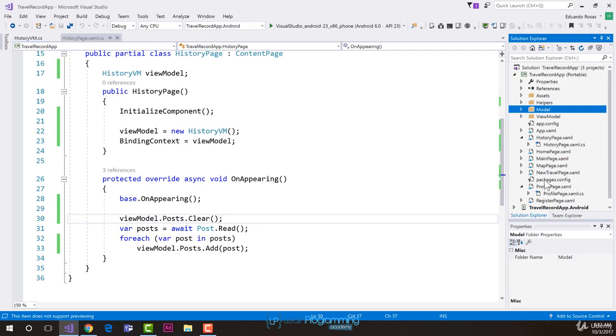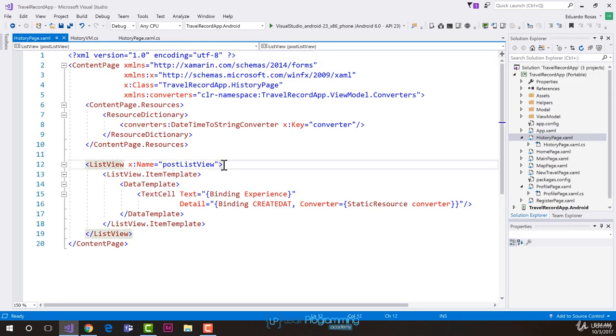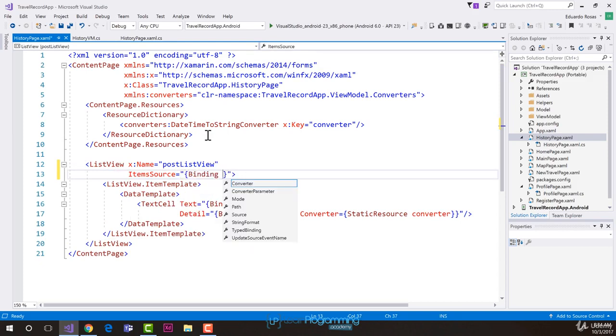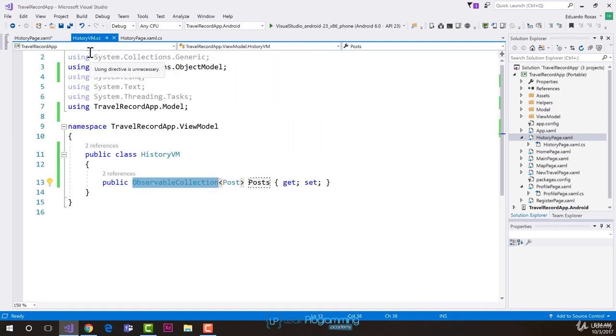And now that I have that in the history page XAML, where I currently have the list view, I have to set the item source, because I'm no longer setting the item source from C#. But now I can do a binding to the Posts property that comes from the viewModel.